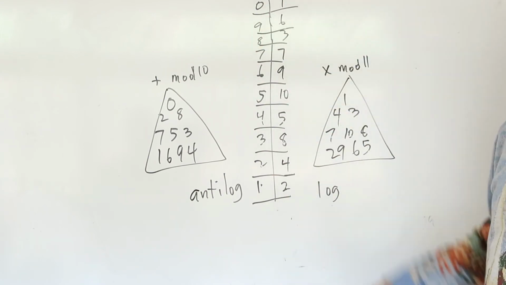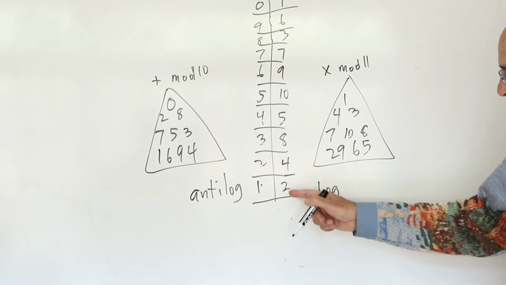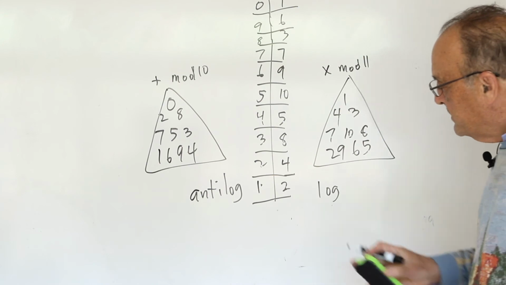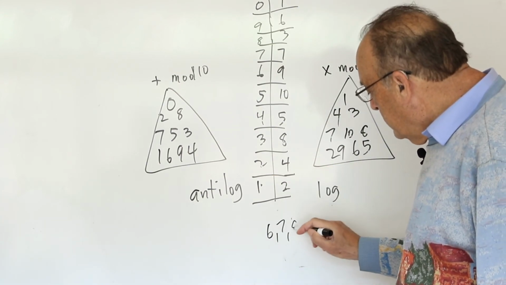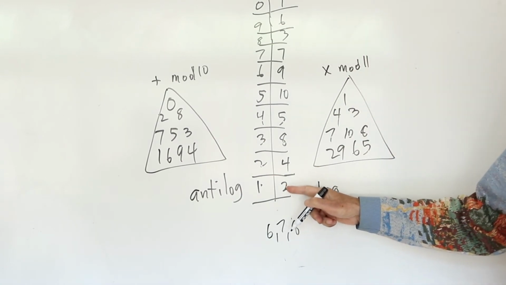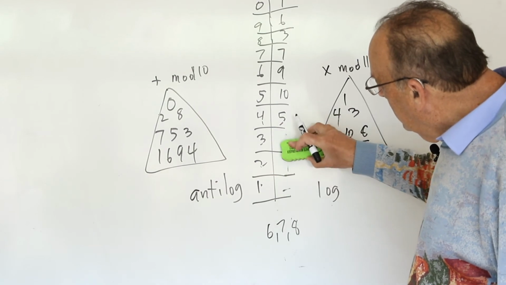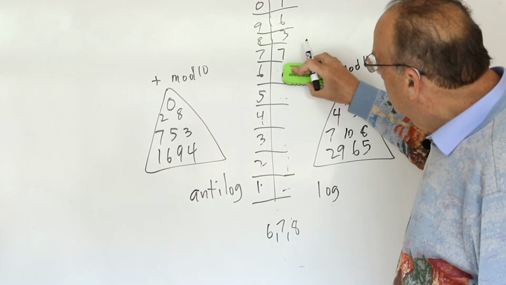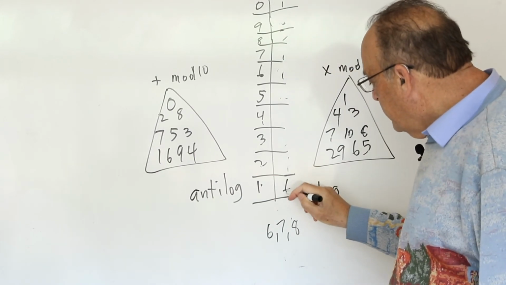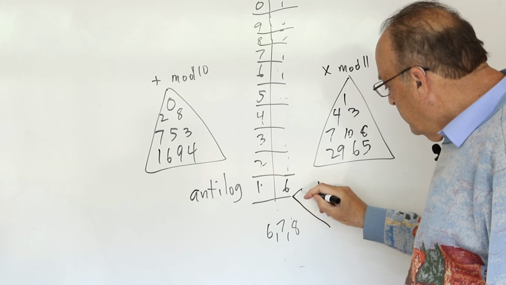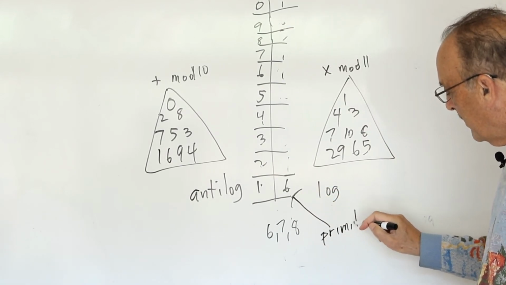And this is actually a good way to teach logarithms. We wouldn't necessarily have to use 2. Here we could use other numbers that get you to the top. For example, 6, 7, or 8 could also go here. Let me do just one of those. We'll try 6. And again, this 6 is called a primitive root. It's a primitive root mod 11.